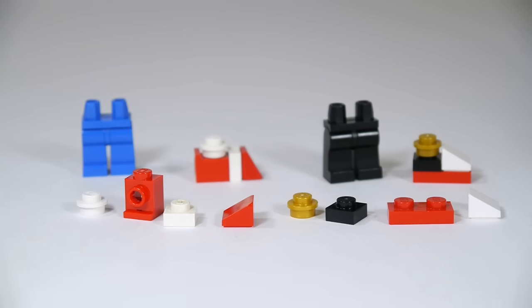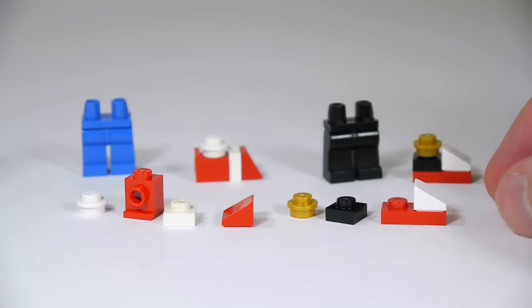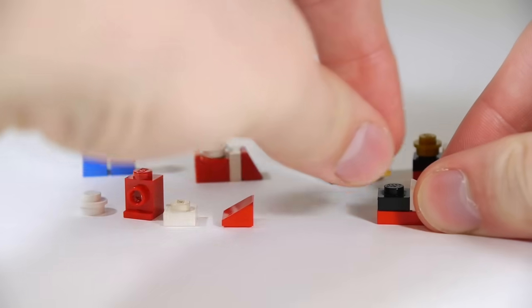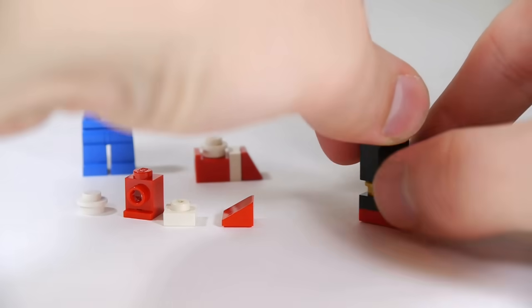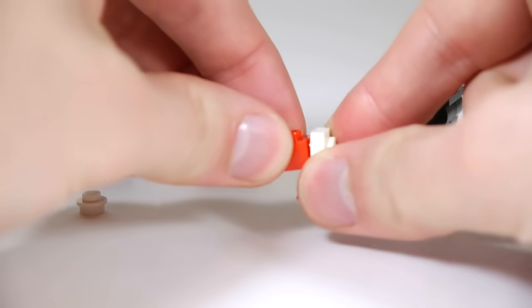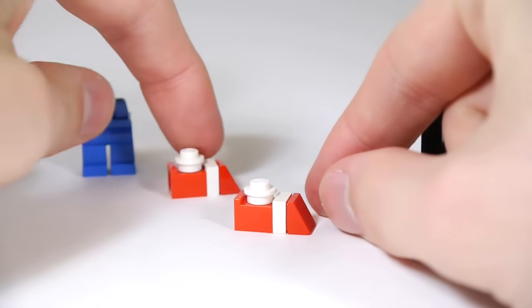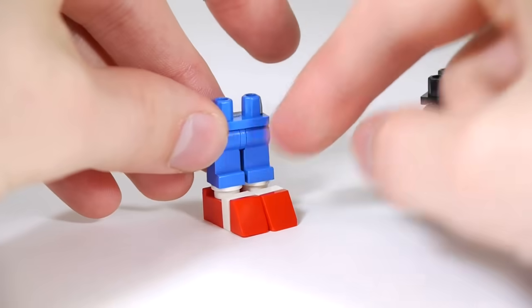So for the legs, Shadow's shoe is going to start with a 1x2 plate, then a white cheese slope, a black 1x1 plate, and a gold 1x1 round plate. 2 of those for the shoes, connected to some black legs. Sonic, we're going to take a red Erling brick, a white 1x1 plate, a red cheese slope, and a white 1x1 round. 2 of those for his shoes. And some blue legs.